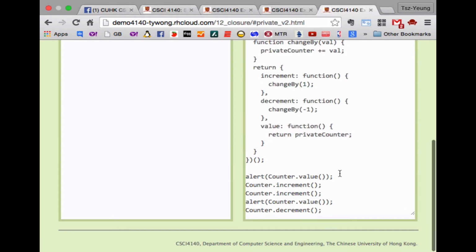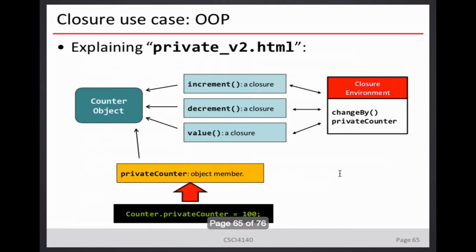I'll show you a figure to help you understand what is going on. Look at this figure. We imagine what happened previously. All my operations are operating over a private variable, right?